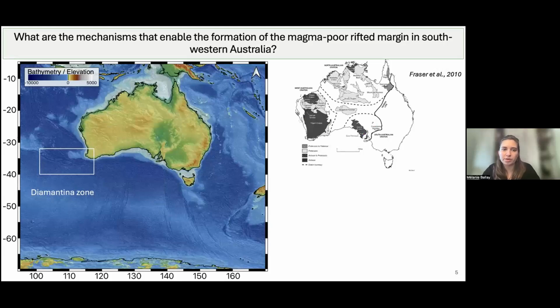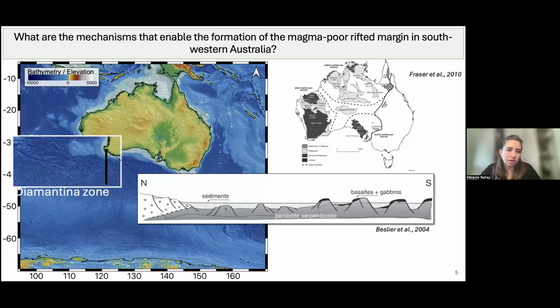Here you have Australia and the Diamantina zone where samples were dredged. As you can see on the map on the right, you have an older subcontinental mantle, probably more Proterozoic, so really older than the Tethyan mantle.